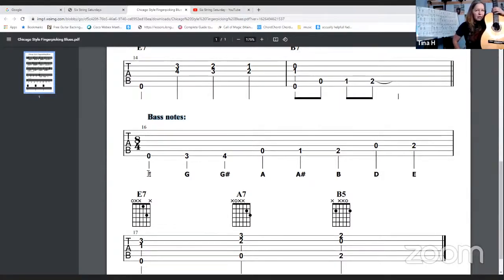Okay, so if you don't have that copy and you're watching this live stream, go to tinasmusic.ca and look under the tab that says 6 Strings Saturday. And you'll find this Chicago Style Fingerpicking Blues sheet.